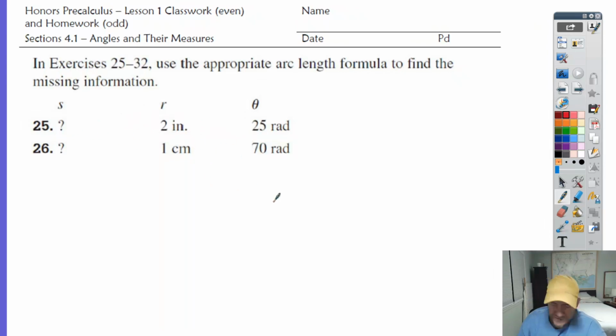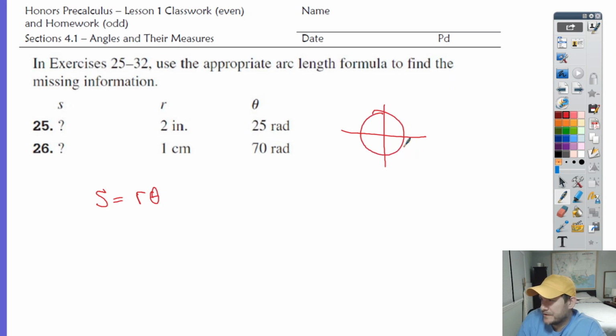Then we had just a bunch of these questions about calculating arc length. So these first two questions for s equals r times theta, you've got the radius and you've got the central angle. The only thing you don't have is the arc length. And both of these values are conveniently in radians. It's a little weird. I mean, 25 radians, you should know by now that a full circle is 2 pi. Well, 2 pi is only what? 3.14 times 2, so 6.28. So 25, that's like 4 complete revolutions.